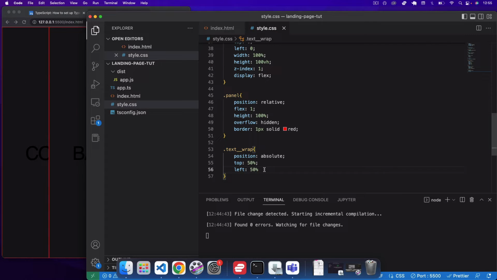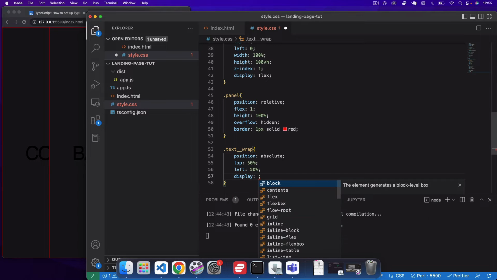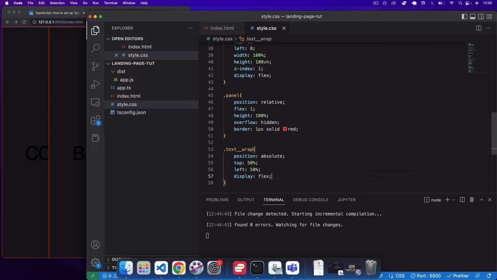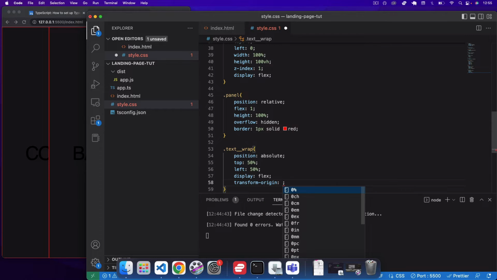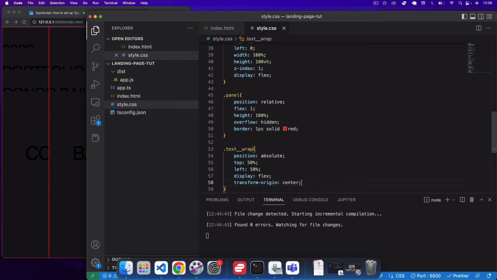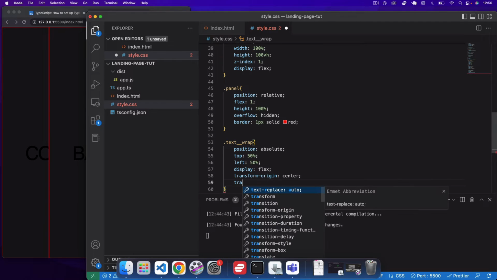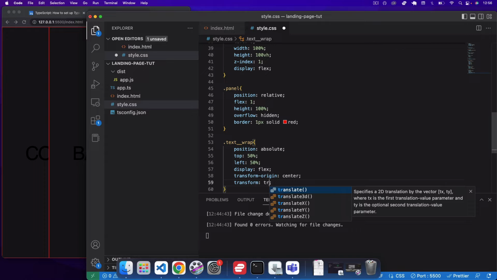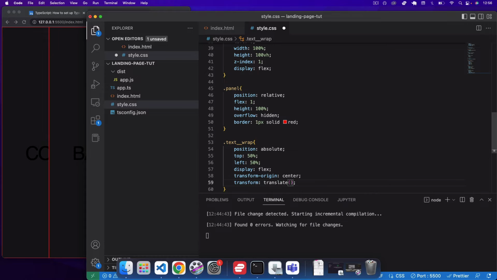Okay, and now what we need to do here as well is we want to display this with flexbox, and then we're going to set the transform origin to center, like so, and then we also just need to do a transform, and we're going to use translate here, and we want to say -50%, comma, -50%.